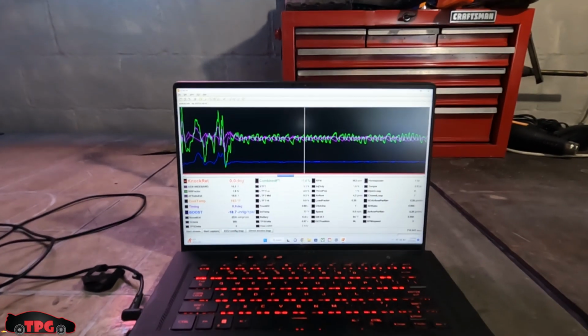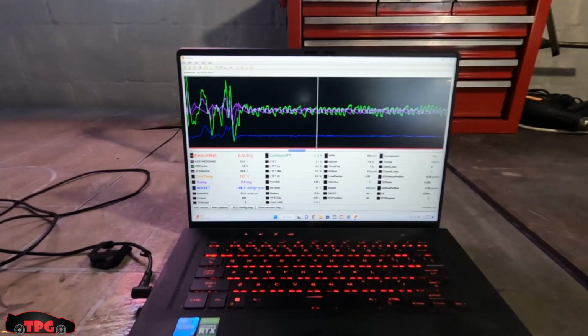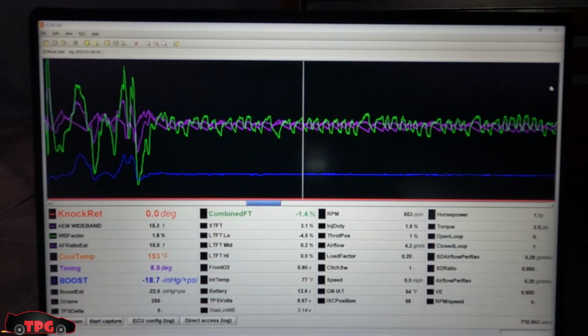So this is where I'm at. I'll zoom you guys in nice and tight, and I'll give you a good explanation for everything that I've been asked over the last couple of weeks. Let's get into it. We are down here looking at the laptop. Hopefully you guys can see the screen okay.